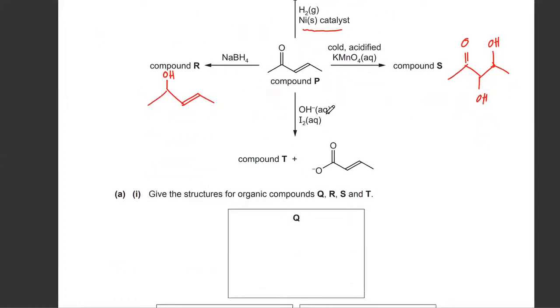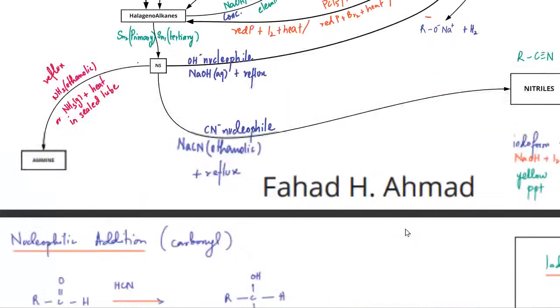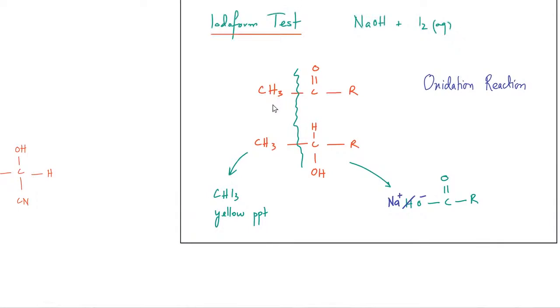And this is the iodoform test. What was the iodoform test? If I draw this molecule, there should be a CH3 next to it. This is the molecule, right? So this is the iodoform test. The iodoform test was for a specific group where you have a methyl next to an acetyl, C double bond O. In this case, the methyl breaks away and turns into CHI3, and the other part turns into a salt of the carboxylic acid because it's alkaline conditions. Is that clear?